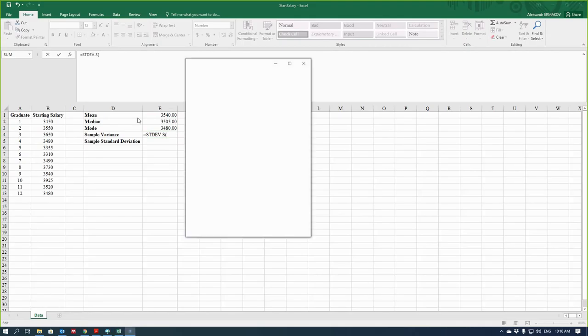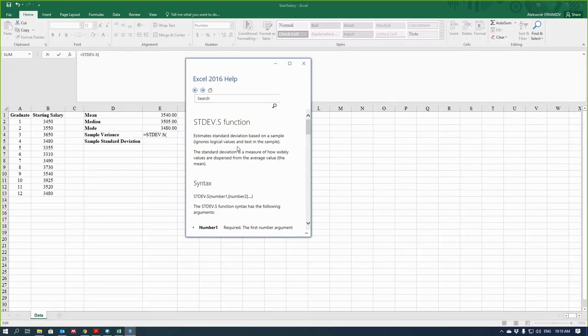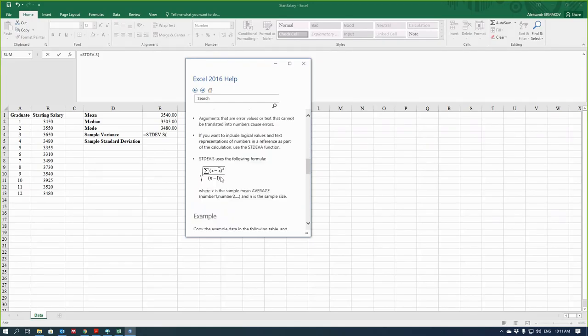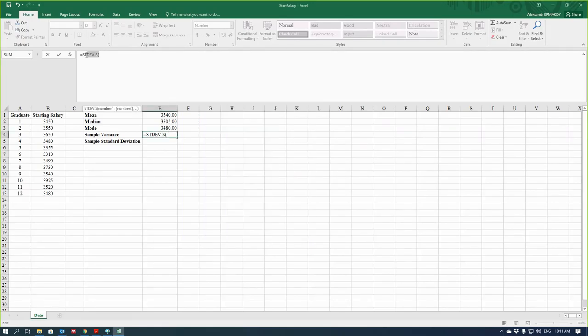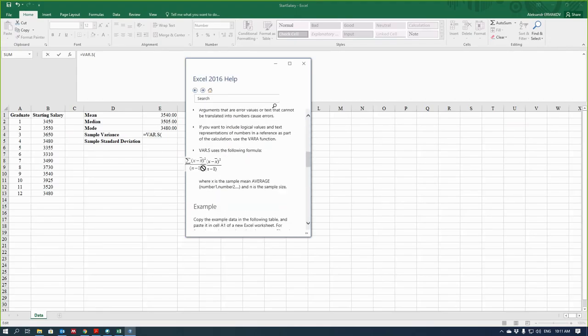And let's go to the help and see what the difference is. Description, of course, you can read, but I suppose that all of you know what standard deviation is. So I'll go to the formula. So this is the formula. You see, we need variance, of course. The standard deviation we will calculate in the next step. And you see what formula Excel uses to calculate variance of a sample. As usual, we have to find the quadratic variation for each observation, and divide by n minus 1. So this is how it's calculated.